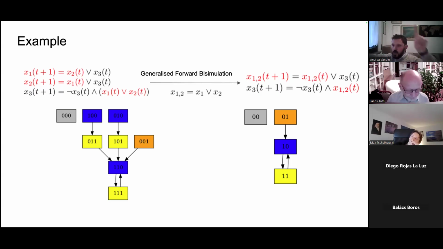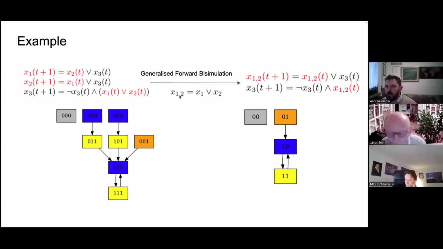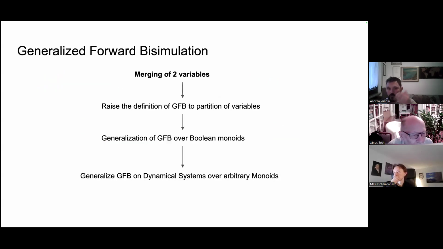We start from one large set of variables, and we split this set into smaller sets. At a certain point, we stop, and when we stop, each set becomes one variable. And we characterize this property, being able to express variables as the OR of these blocks. We have characterized this property. Maybe later it will be clearer with definitions. So yes, I started telling you about two variables, but in reality, we work on partitions of variables.